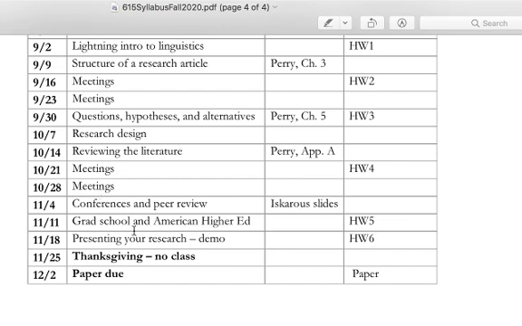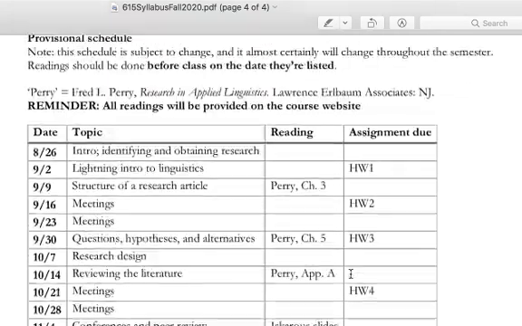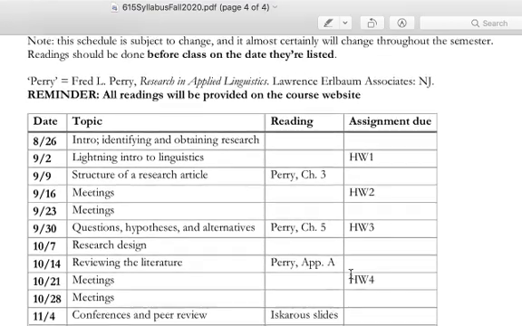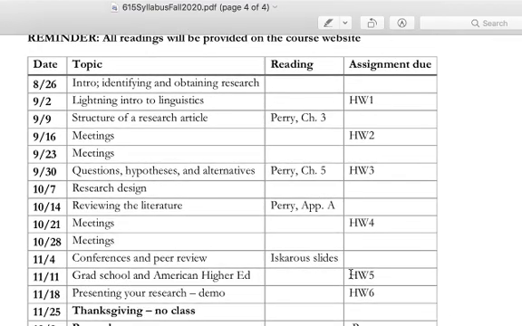And then we'll talk about some different kinds of practical things at the end of the semester here. These are lighter homework assignments, the last 2 here. This is to hopefully give you some time, this whole block in here, to really develop your final papers. And then the last day of class, I'll ask you to turn your papers in, and maybe I'll post a short video just summing up what we've done this semester, but there's not going to be any real detailed work that last week, except for getting that paper into me. So this is what we're doing this semester, and let me know if you have any questions or concerns.